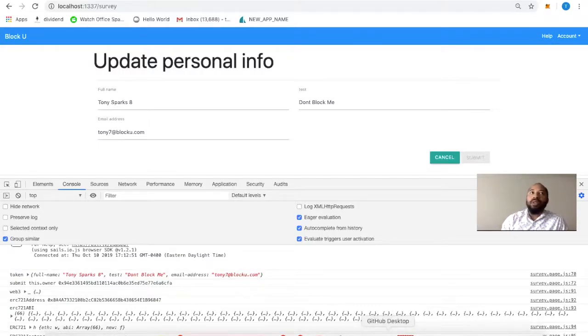So in the next episode of Don't Block Me, Block You, I will show you guys how to do the same thing I just did, but in the back end, because MetaMask is always going to be there to help you, especially if you're doing some back end serious coding. And I do that too. And I can show you guys how I do it too. So once again, don't block me, block you.